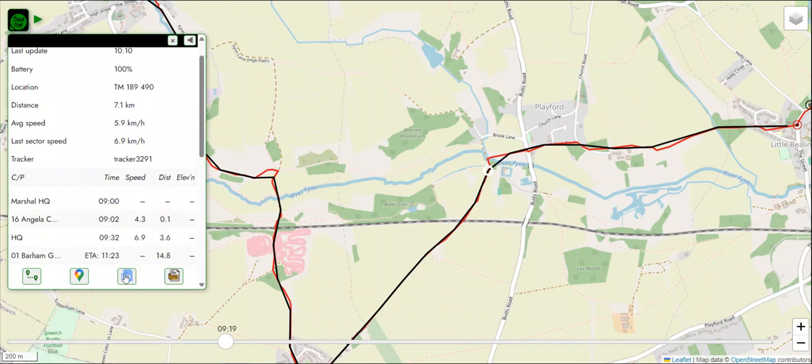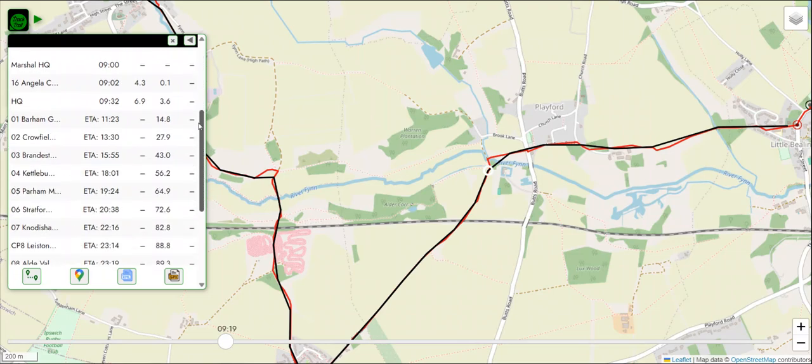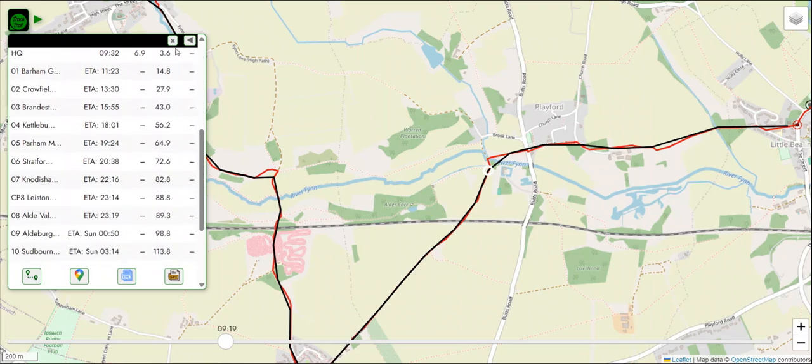These last two will download copies of the recorded route to your computer or to your phone. So one is a KML file, which is Google Earth's format. The other one is a GPX file, which is basically the standard for drawing routes.